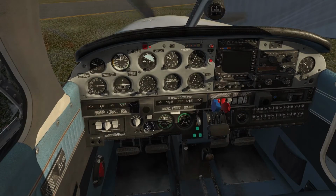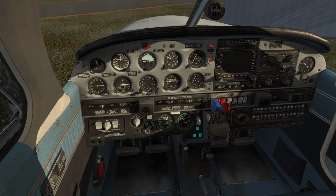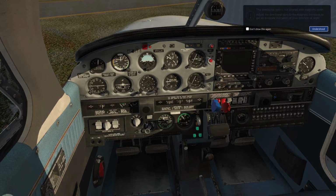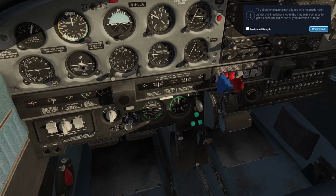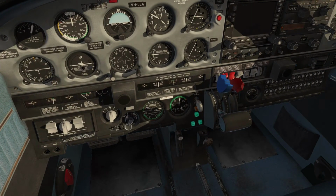Start key. I think you let go on this one. There we go. And it should run on its own. Very simple. Confirm oil and oil pressure and temperature rising, and they are. Sync the gyros, and we did. Can I hit alt from here at least? I can't even do that.